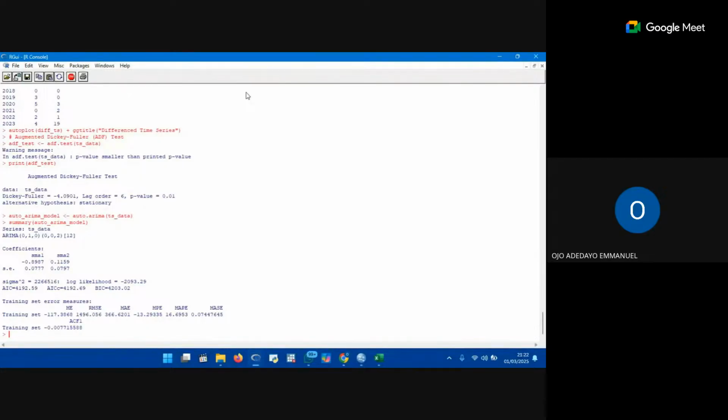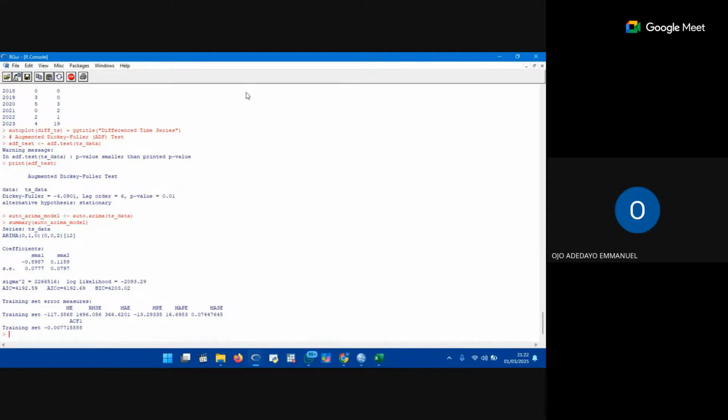The one with the least or minimum AIC is the better model. We don't have a best model, so you're not going to say that we have a best model. But we have a better model.